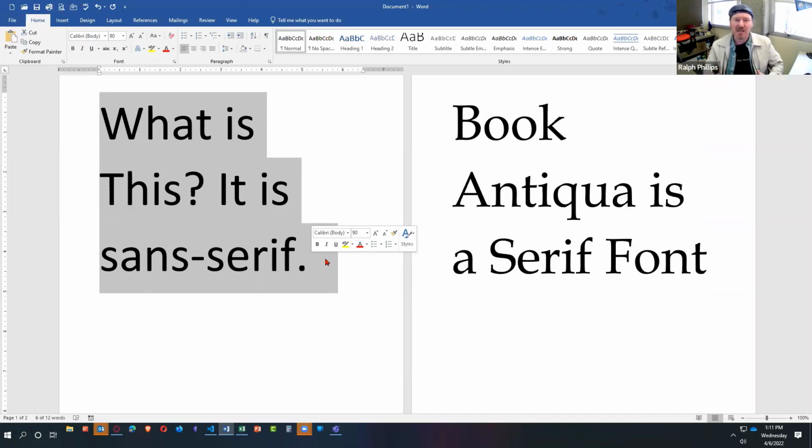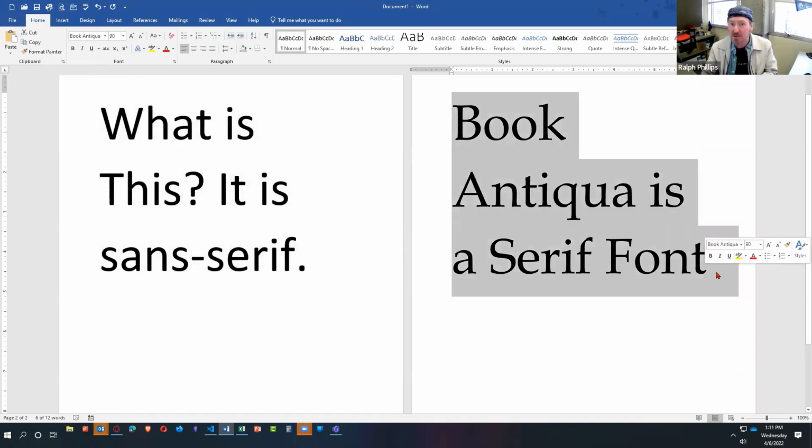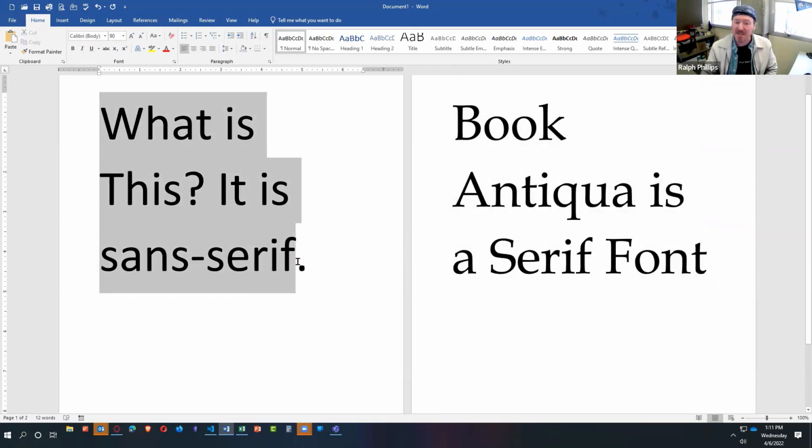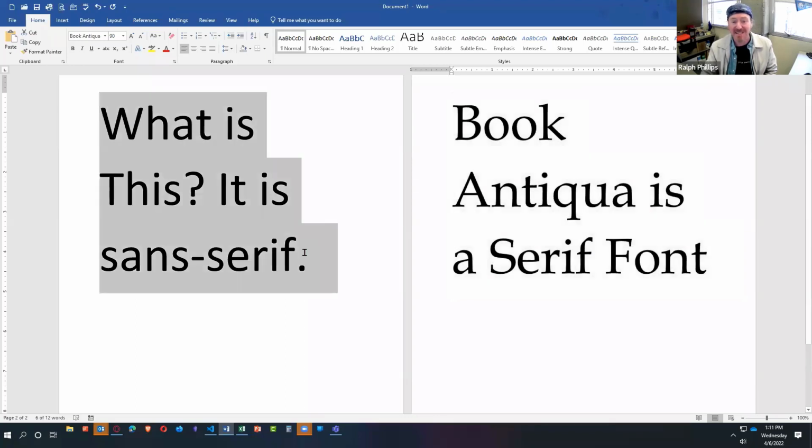The quality of our resolution on computer screens is so dramatically improved that those rules are broken. So now on a web page, you can use a serif font or you can use a sans serif font, whatever you prefer. Books, for the most part, printed books, typically still go with a serif font. That could be mostly out of tradition, but it's rare that you see a book that's printed that uses a sans serif font.